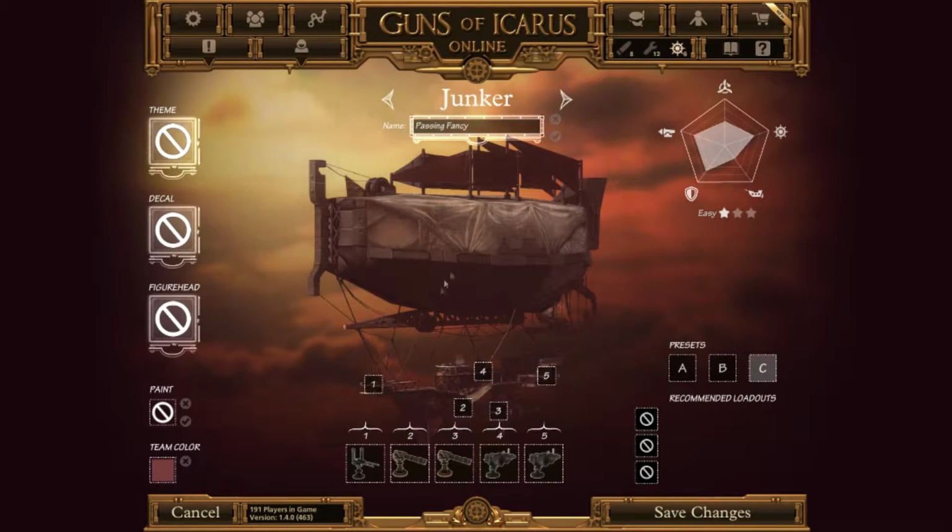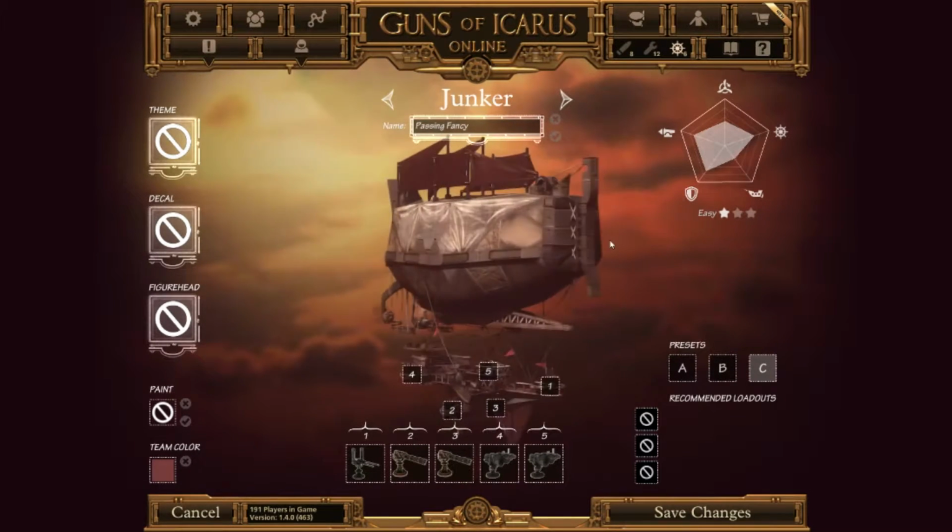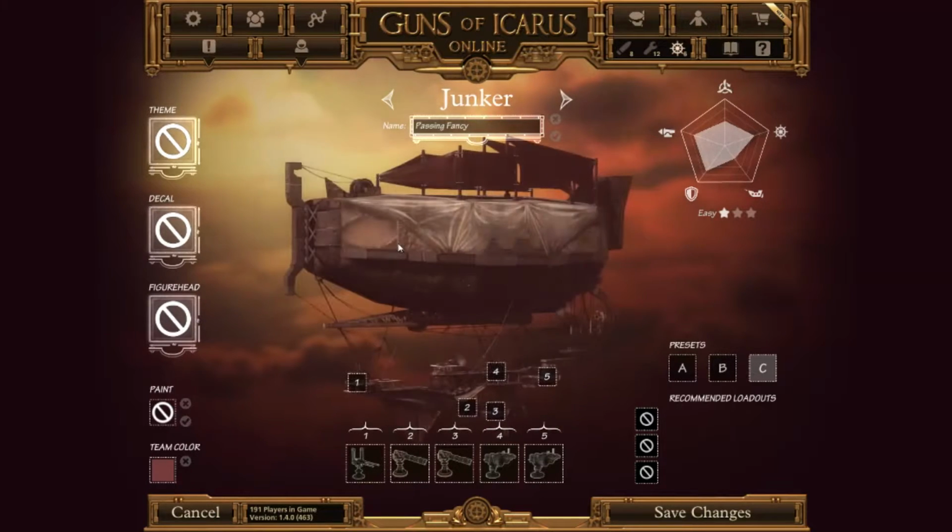Things to note here. This is obviously the picture. You can rotate it by left-clicking and holding and spinning. You can name your specific ship, your design and everything like that. You can accept and remove changes as appropriate. It will start out as the default name of just matching the ship name. So originally this was called Junker, and I obviously renamed it Passing Fancy.